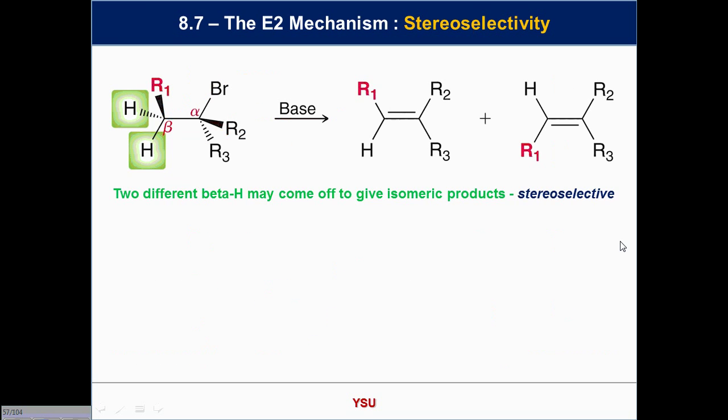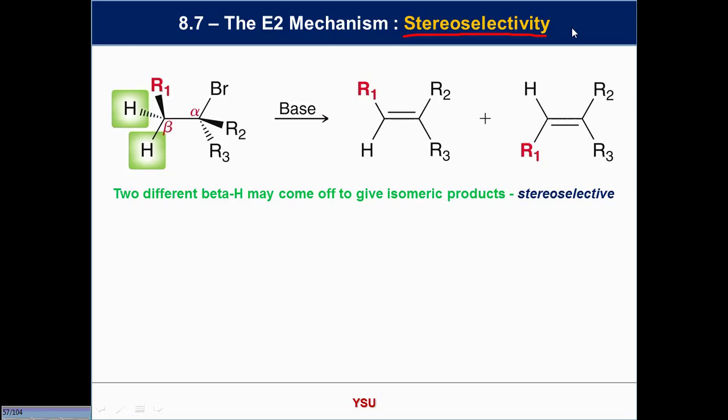Well, there will be many instances in which you don't just have one beta hydrogen. You might have several to choose from. And now we get something called stereoselectivity. And in this past week, we've introduced an awful lot of different terms to do with selectivity. Regioselectivity. Now we're talking about stereoselectivity, and later we'll talk about chemoselectivity. These are all the important ideas that you need to think about for biochem later, maybe.